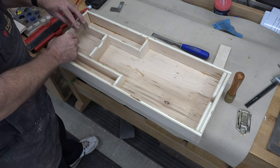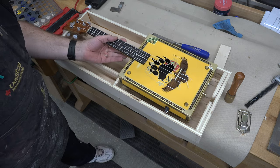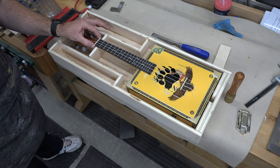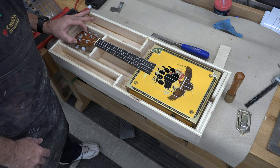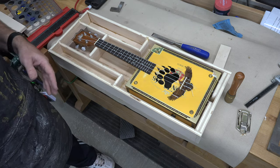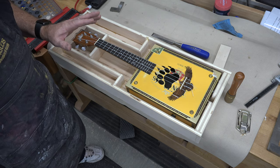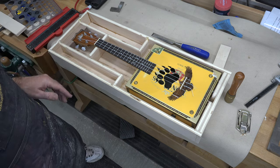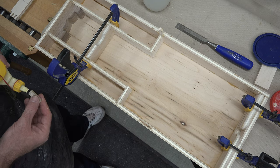All three of these pieces, once glued in place, allow your instrument to fit securely without shifting around. There is a little bit of play and that's to be expected, but you don't want it slopping back and forth knocking it out of tune. You have it fully protected, and if you want you can add foam around the edges later. The entire interior of my case will be flocked, so it's all going to blend into one eventually. I'm going to glue in these three pieces in their appropriate areas and then we can move on.